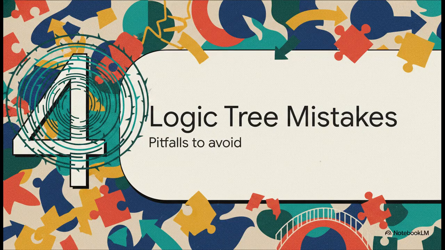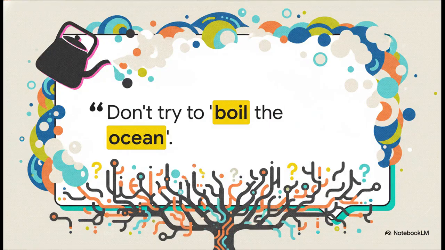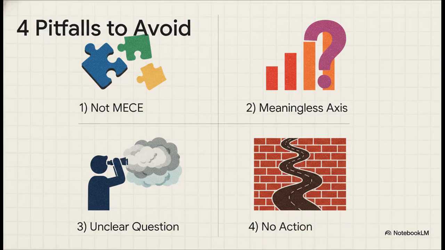Now, these logic trees are amazing tools, but you've got to be careful. There are a few really common traps that can completely derail your analysis and send you running after the wrong answer. I love this phrase they use in consulting, boiling the ocean. It perfectly describes what happens when your starting question is way too broad. Something like, how do we increase our profits? That leads to this impossibly complex tree that just goes everywhere and nowhere at the same time.